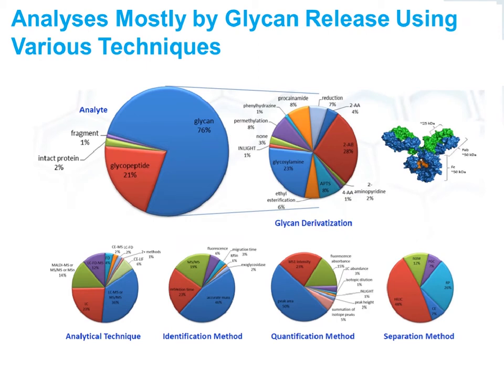There are various different types of analysis that you can do to study the glycosylation of glycoproteins. The first type of study that you can do is looking at intact protein analysis. And that's looking at the glycoprotein as it is without making any modifications or changes. And only 2% of participants used this type of analysis. The second type of analysis that you could do is you could use an enzyme such as trypsin or a cocktail of enzymes which will clip off smaller glycopeptide fragments from your glycoprotein. And as you can see, 21% of participants in this study used this type of glycopeptide analysis.